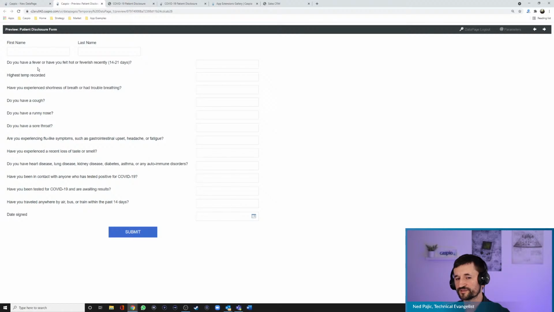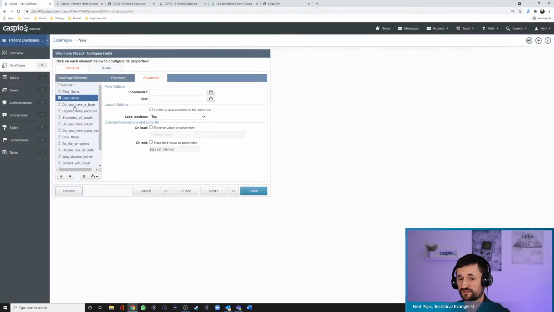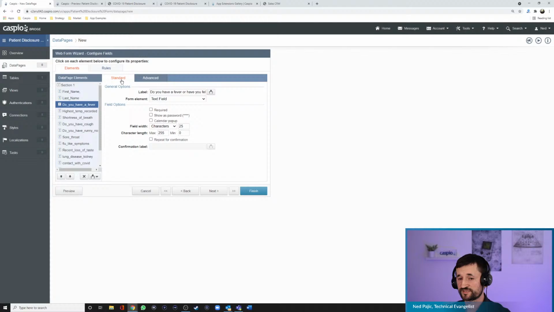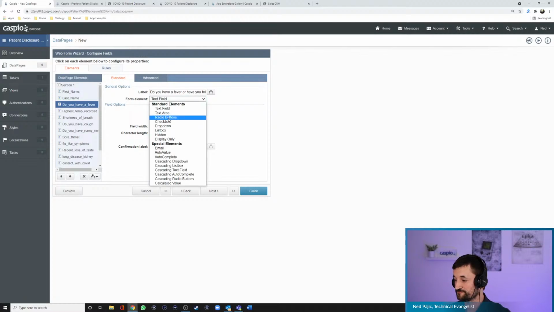Now, how do I turn this question into a yes or no type answer? So instead of a text field, I want to give a static selection so my end user can either input yes or no. And in Caspio, it's very easy to do that. Go back to the wizard, select the question. In the Standard tab, you're going to select radio buttons.